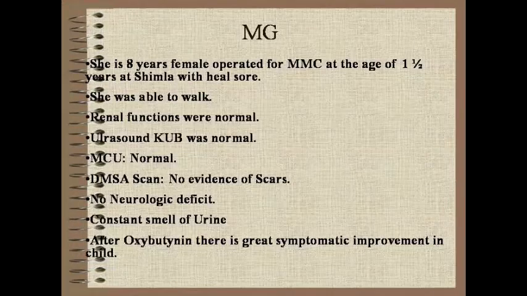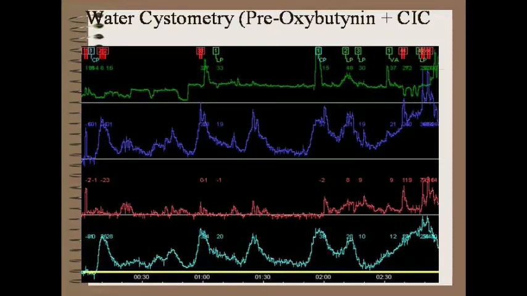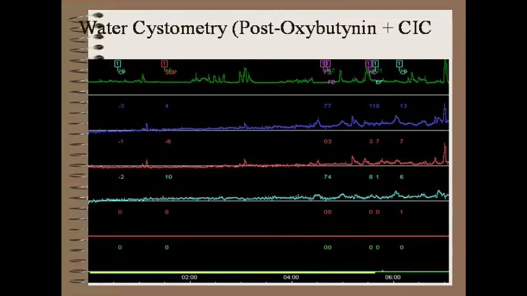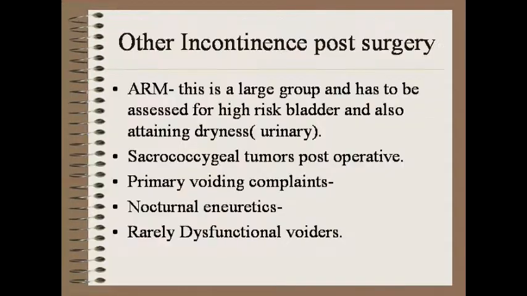The second largest group is ARMs, and these patients, if they have incontinence, they have to be assessed. So some of them come to me. Some patients with ARM who have incontinence were operated in different parts of northern India. Sometimes sacrococcygeal tumors also come. Some patients, you see sacrococcygeal teratomas operated, are totally on a catheter for 2 years and 1 year, and then they get referred, and it's very useful to do cystometry and then advise them, and they become catheter free and are able to go to school.